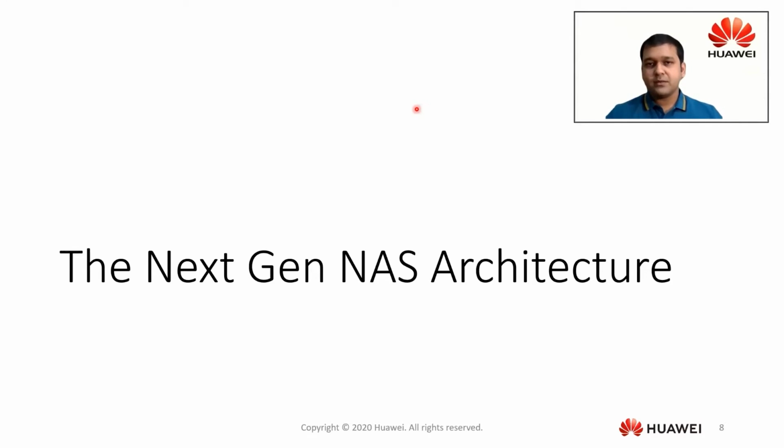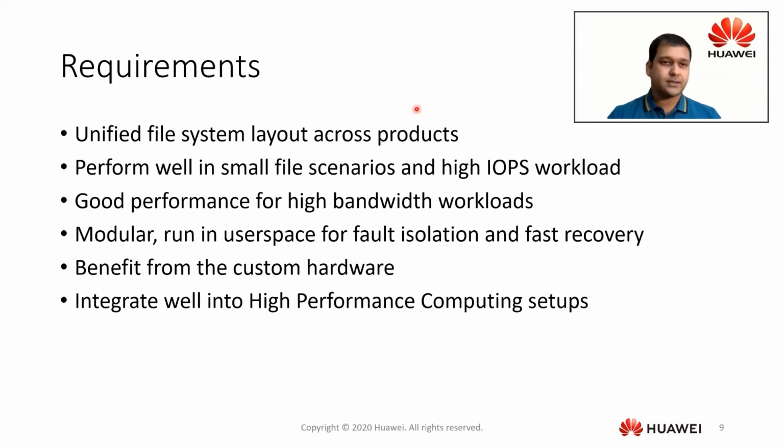So armed with this information, around 3 years back, when we set out to develop the next generation NAS architecture, we had a few requirements in mind already set out for us. We wanted a unified file system across our multiple products. So we would definitely have products which cater to really high performance. Then there would be devices that go into the cloud, devices that require lots of capacity for storage, devices that go to the high performance computing world, devices that go to the edge. But having separate file systems for each of them would be an overhead for maintaining and also subsequently adding new features.